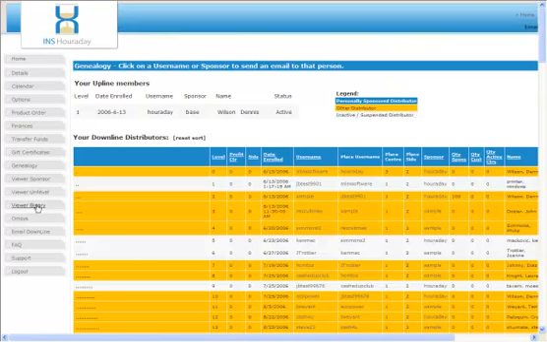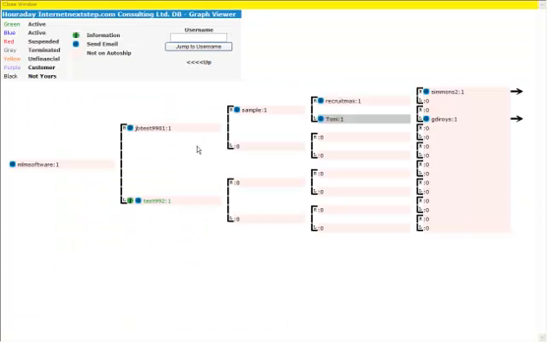Okay, that's your viewer unilevel. If you were a binary or a 2-wide matrix, you'd also have available to you this particular viewer. This is more of a graphical style viewer, and again, you can just drill down with the arrow buttons, or you can jump to any username in the system. So if you know the person you want to see from that person down, you just put their username in up here and click jump to username. Of course, you can't go up above yourself. That's a little bit different. In admin, you could click the up button from anywhere and go up. But in members, we can't let you go above your own self, or you'd effectively have access to the entire corporate tree, which would be bad.